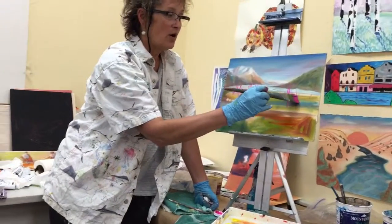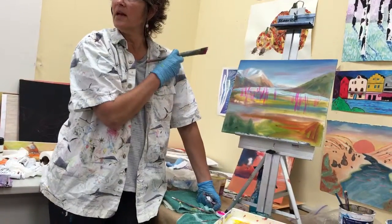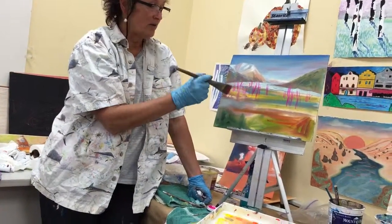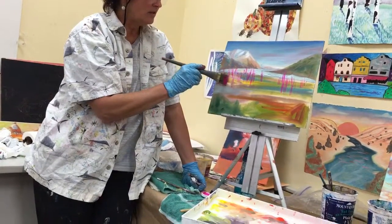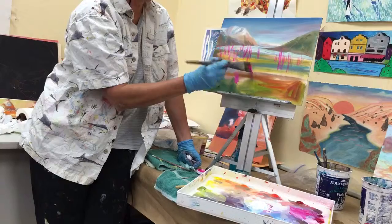Come back and put harder edges in later on. This whole painting went in wet into wet — we had lots of soft edges. The subject matter is now going in with soft edges just to get it established, and then we said we really want something here in the foreground coming in.